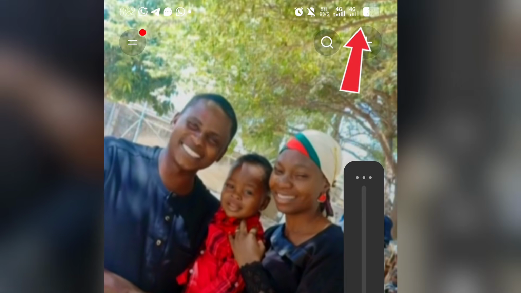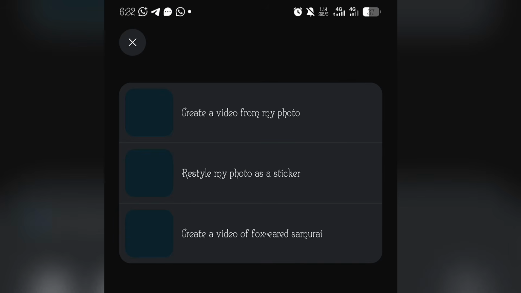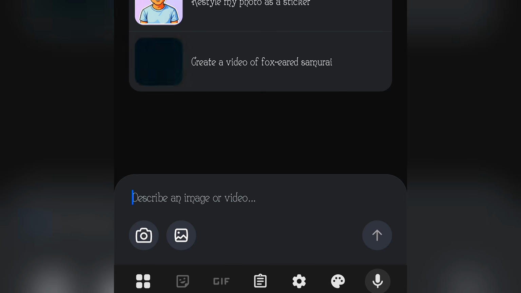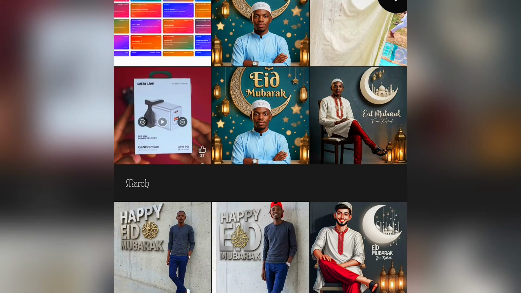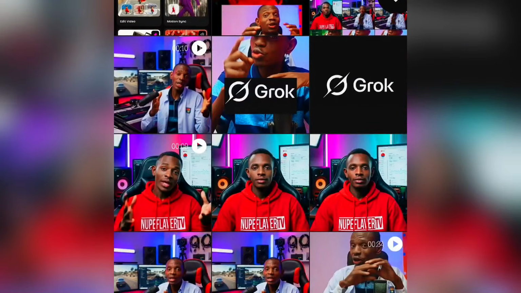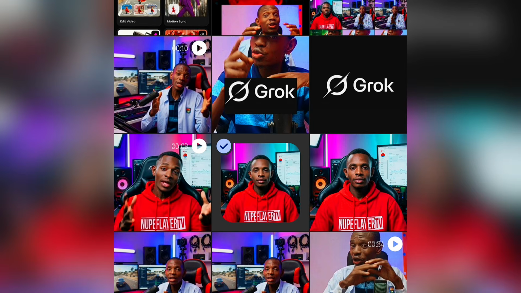is just to click on this plus icon up here. When you click on this plus icon, it will bring you to an interface like this that says describe an image or video. So the next thing you are going to do, you click on this plus icon so that you can upload your image here. Any image you want to animate, any image you want to make a video with. Let me upload my image here, and after uploading it, you give it a single prompt of what you want the image to be saying. Now let me just say talking, just as an example for you guys. Then the next thing you are going to do is to click on generate here. You just give it some minutes and it's going to generate the video for you.